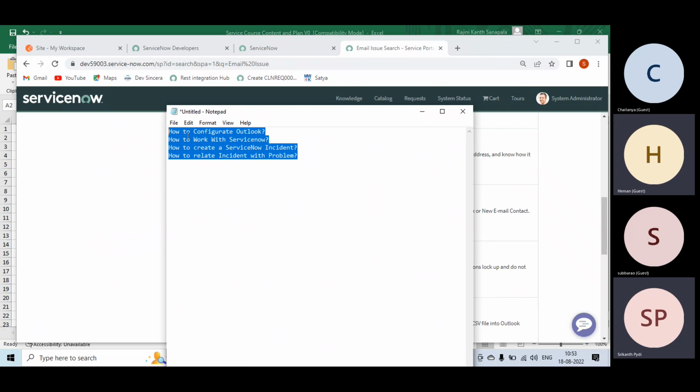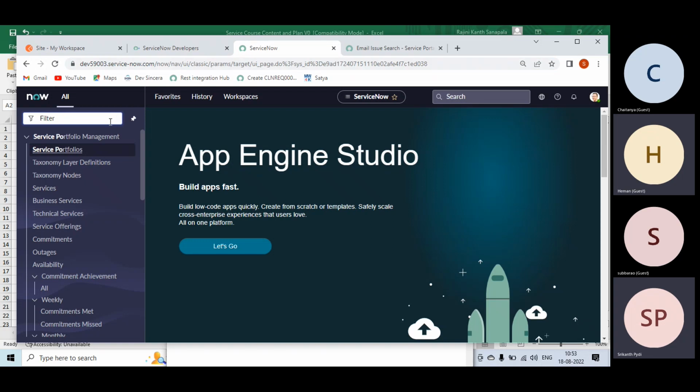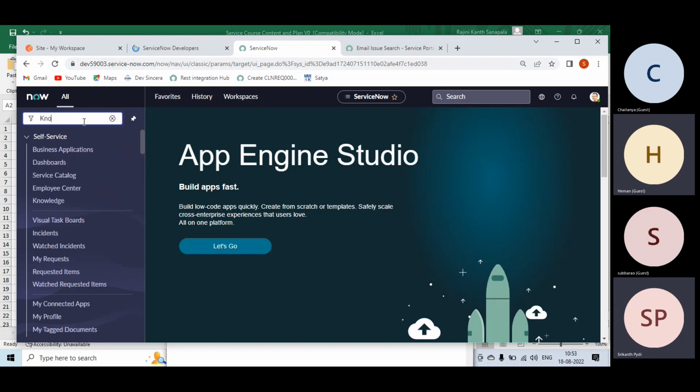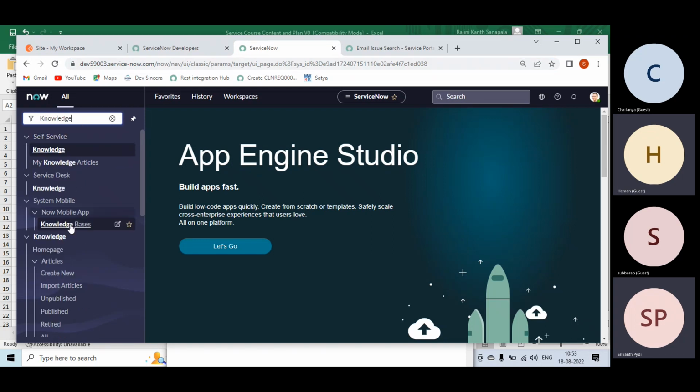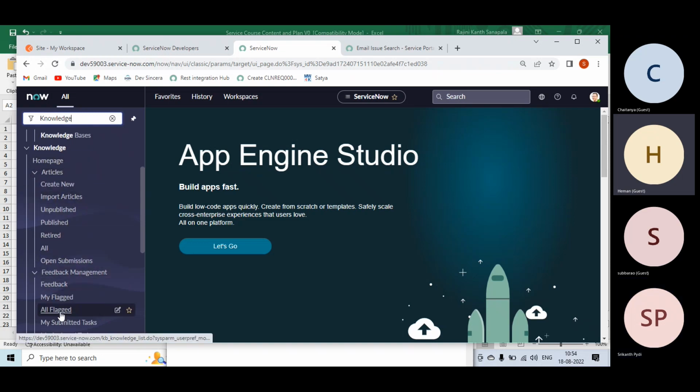Now, all these how-to questions, where do you configure? You will configure them in your knowledge management section. Here you have knowledge; go to knowledge, and in the knowledge application menu, you have various subsections, modules, and if you want to create a knowledge article, you can create it. Remember, for example, the client is moving from one system to another system.